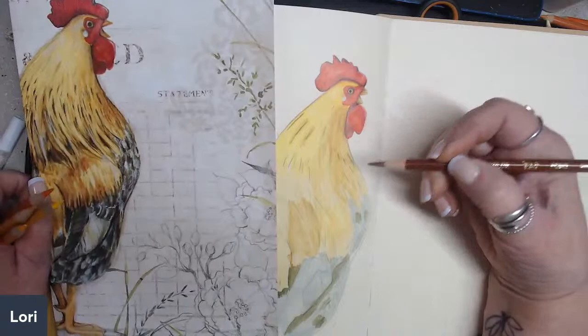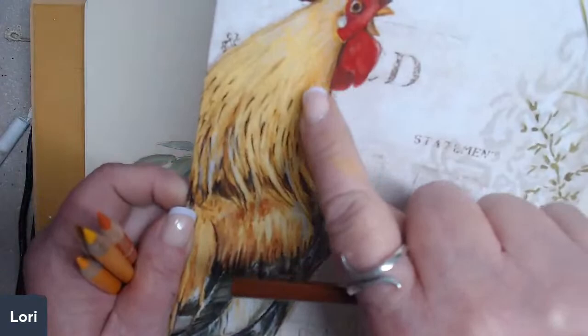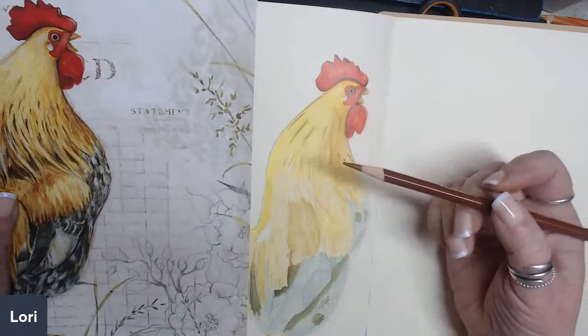Now I'm trying to create little streaks to indicate these. Let's timer.